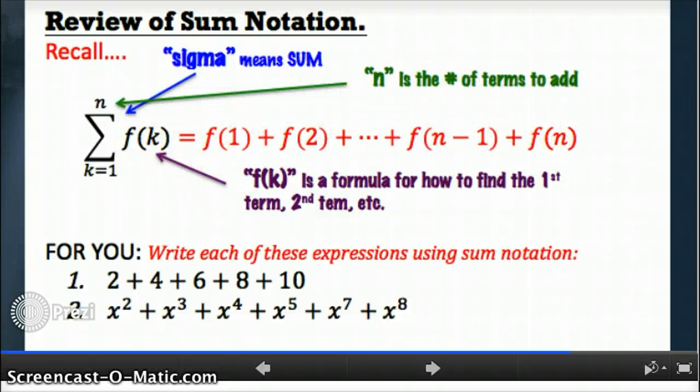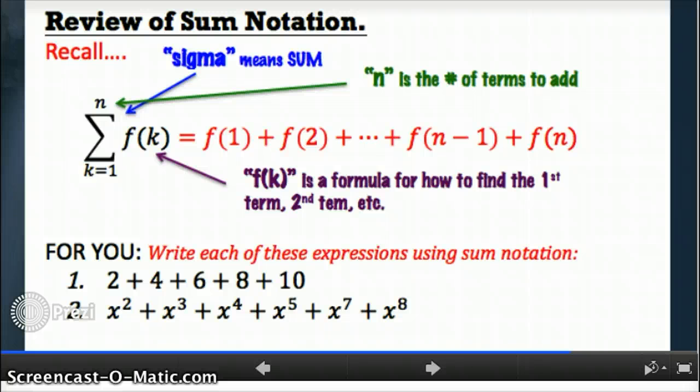If you feel rusty on sum notation, I recommend taking a minute to look at this slide for a second, maybe even to Google it or look back at some old notes. If you're comfortable, let's just check that you're fluent in this with 2 little examples. For each of these examples, the first and the second sum, I want you to rewrite this expression using sum notation. For the first example, notice that these numbers are the same thing as 1 times 2, 2 times 2, 3 times 2, etc. And for the second one, I actually have a typo. So pretend like this says x to the 6th, and this says x to the 7th. Somehow I messed up my numbers. Again, your job is to write these in sum notation.